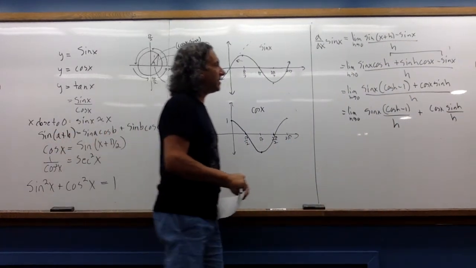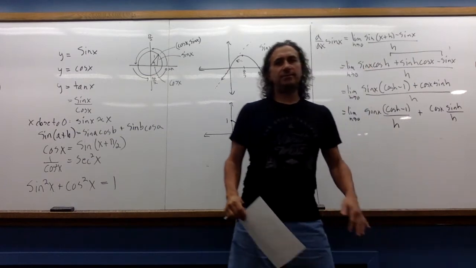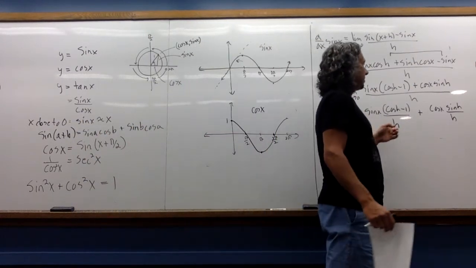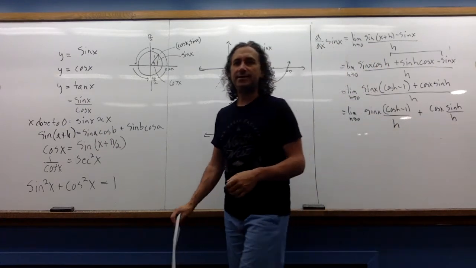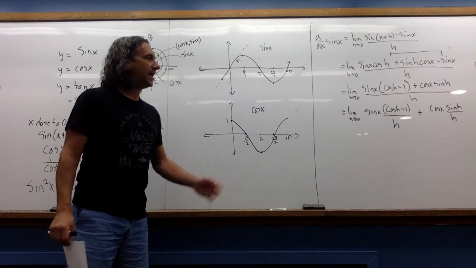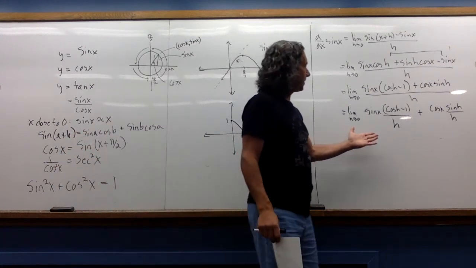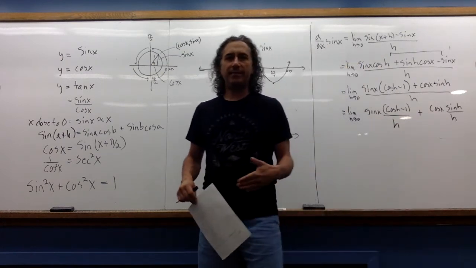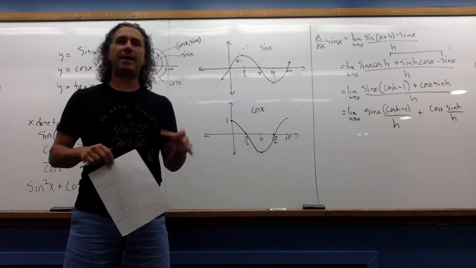Okay, so we know that the limit of a sum is the sum of the limits as long as both limits exist. And then the limit of the product is the product of the limits as long as both limits exist. It sounds like something from the Wizard of Oz, but anyway. So let's study each of these guys, and let's see if we can come up with their limits, and then just multiply and then add them together.